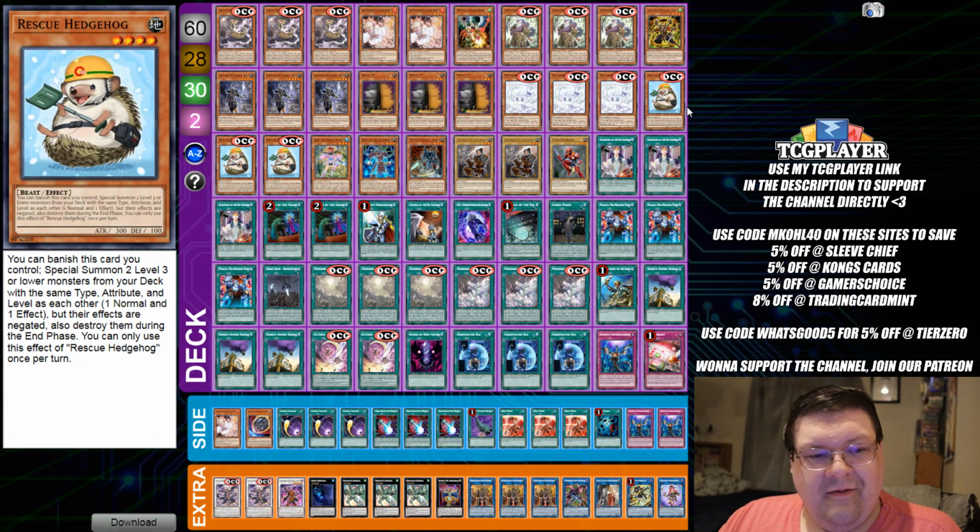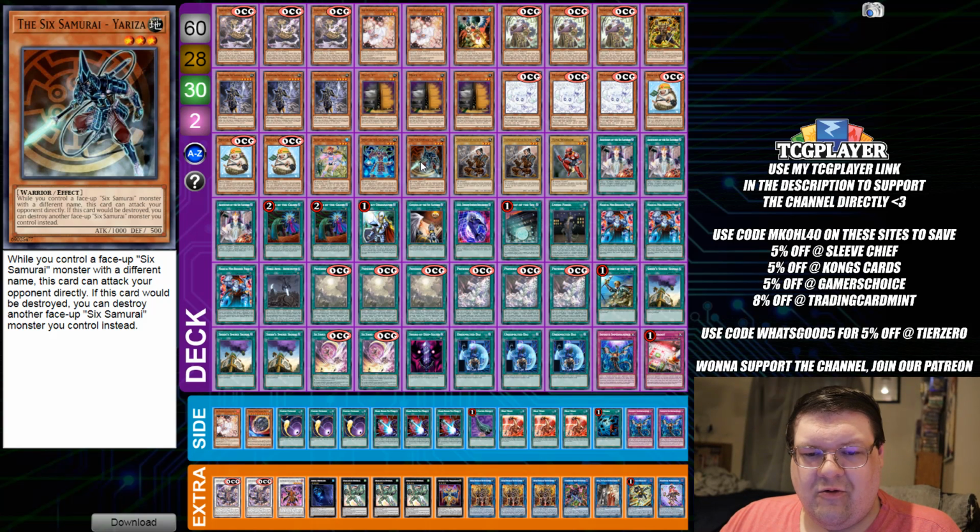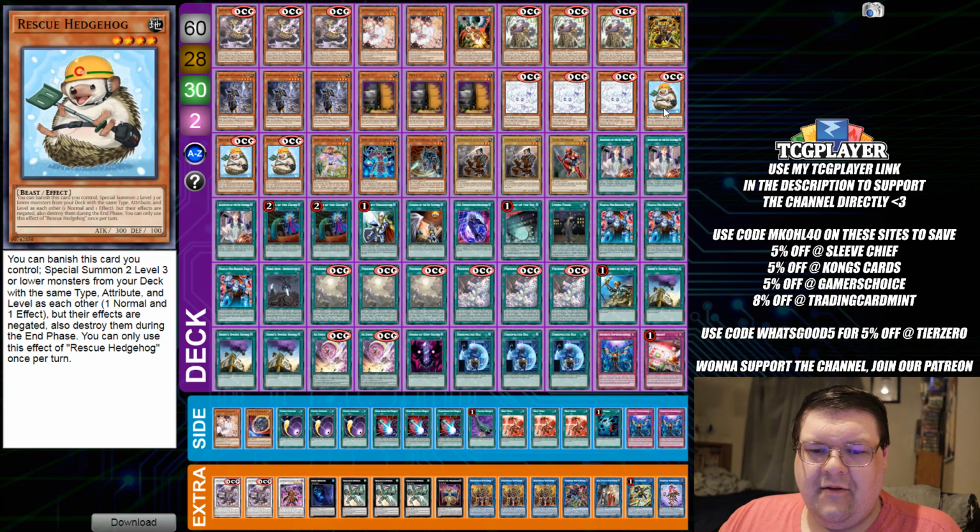Now, this build is playing the Rescue Hedgehog. I actually forgot this existed. You can banish this card you control, special summon 2 level 3 or lower monsters from your deck with the same type, attribute, and level as each other. 1 normal and 1 effect. So you get access to Chamberlain and Uriza, for example, out here. This actually kind of turns this into a starter, so you can do things.